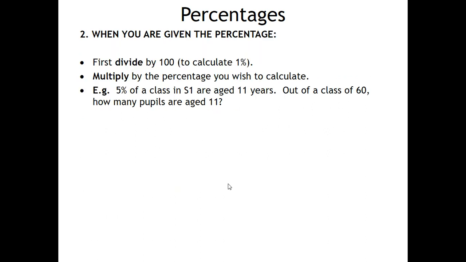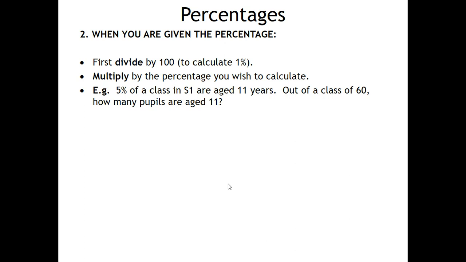Sometimes you are given the percentage. So if you see the percentage symbol on the page and you're asked to calculate it, that would be the kind of clue to use this approach. The first step, as you've no doubt been taught in maths, is to divide the big number, the number you're given, by 100, not the percentage, but the number by 100. And this gives you effectively 1%. If you divide anything by 100, that will give you one of those units, 1%. Then you multiply the percentage that you're given.